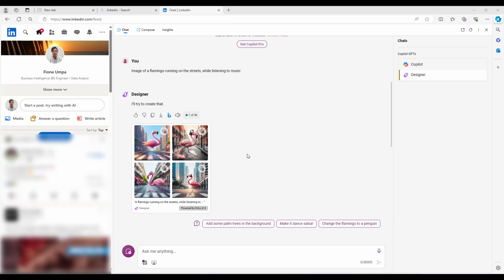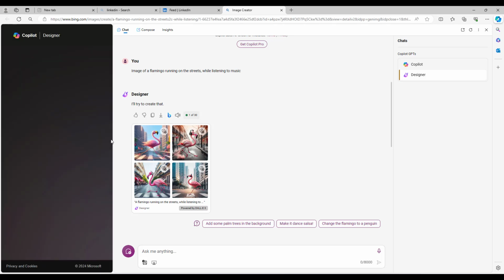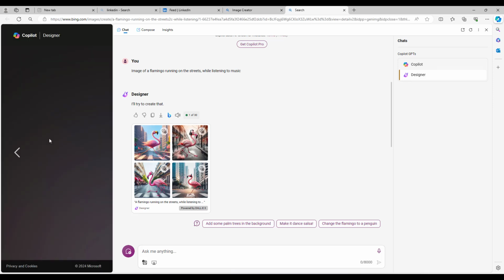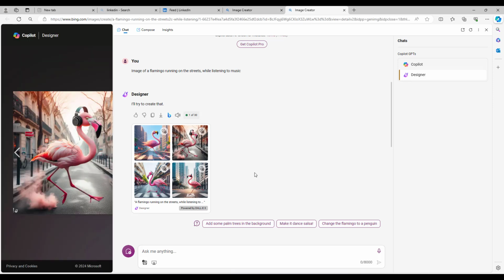Okay, so Copilot has generated these images for us. Let's check out the first one. Okay, the second one. That's interesting. Take note that all these images were generated by DALL-E. One thing I like about Copilot as well is that it's going to give you some prompts. So if you don't have any idea about the follow-up questions that you can give Copilot, it proposes some prompts for you.